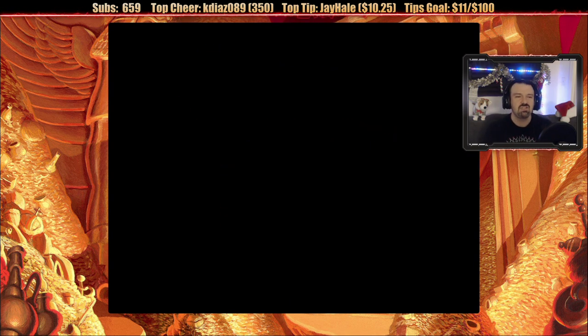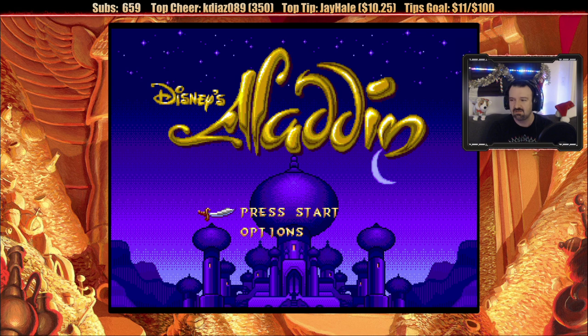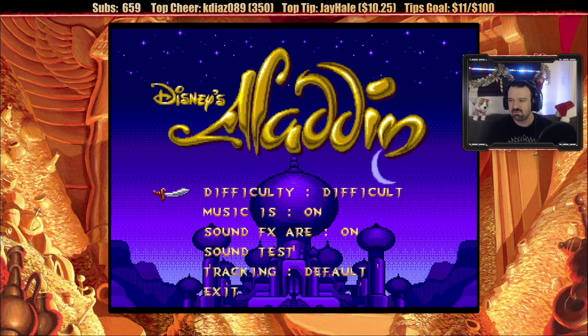So here we go, Virgin Games. I never played this one before. So we're gonna go options, difficulty, normal. Music is on. Sound effects on.